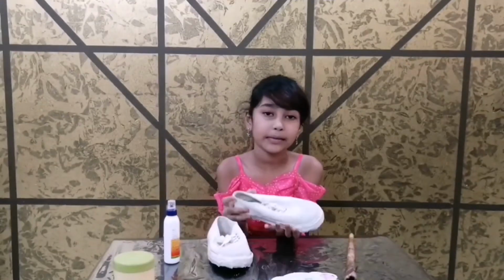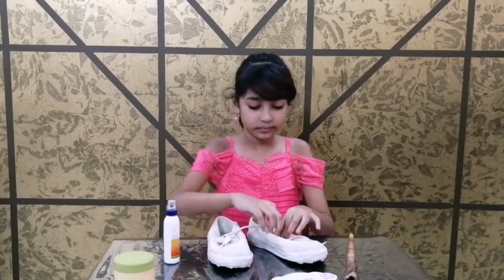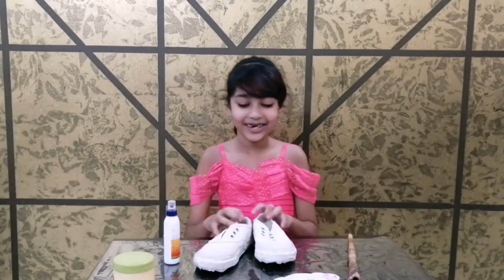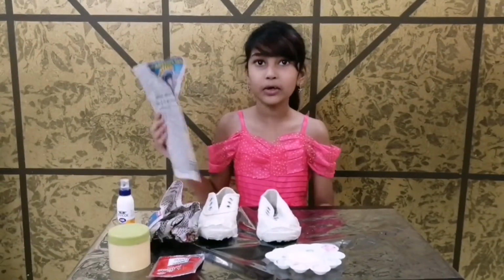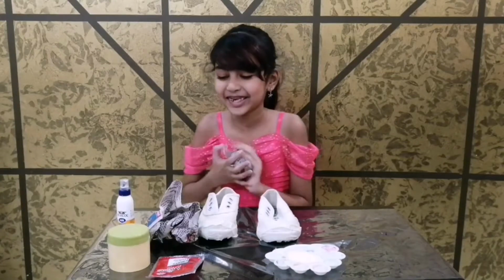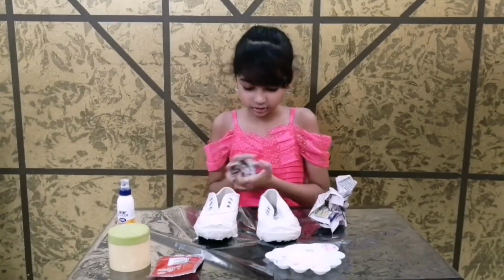Now I have my masking tape on. Now I'm going to remove the shoelace. Done! So now we can design our shoes. Now we're going to insert some newspaper inside. So now we're going to put them inside the shoes.